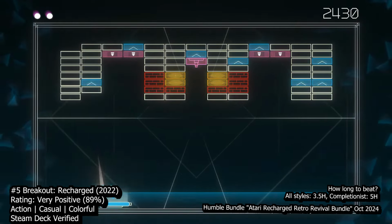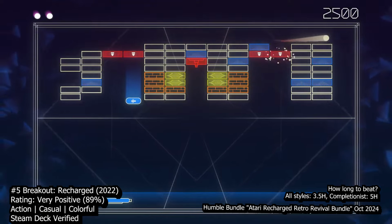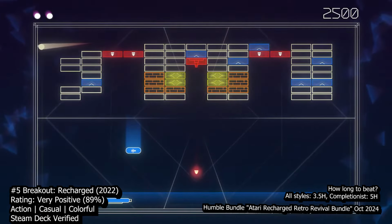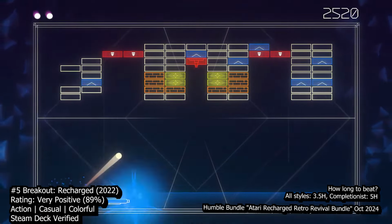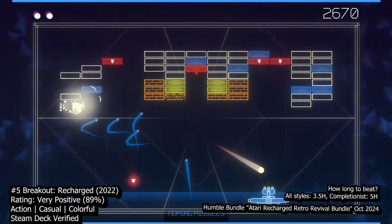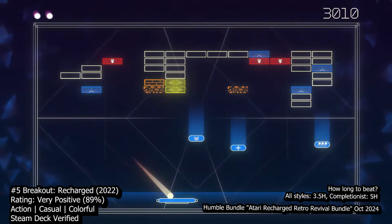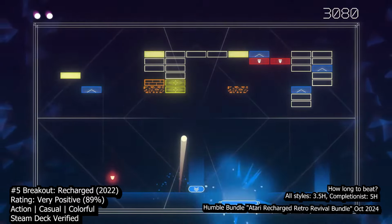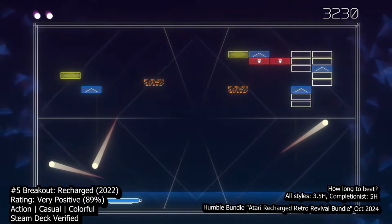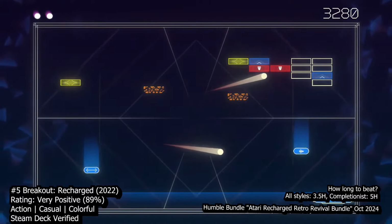With 11 unique power-ups, from ball duplication to trajectory markers, and even bullets that orbit your ball, the game keeps the experience engaging. Whether you're extending your paddle or slowing the action down, the power-ups give a nice tactical edge. If you're a fan of the original, this version is polished and fun, but it might not stand out if you're looking for something groundbreaking. Still, for a co-op experience and a solid arcade throwback, Breakout Recharged is a fun, quick play option.